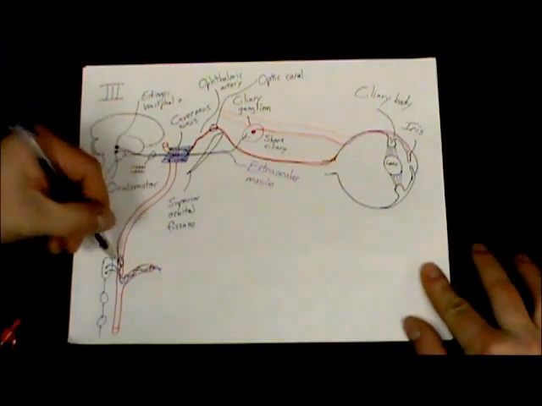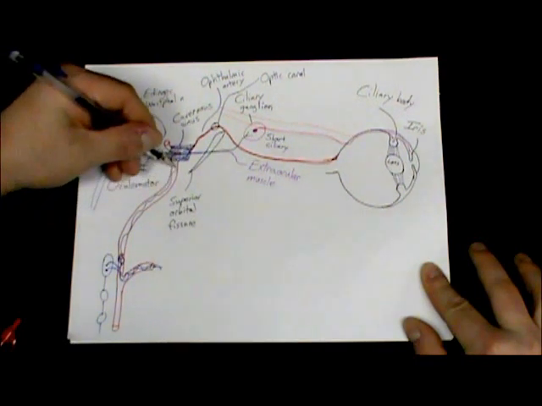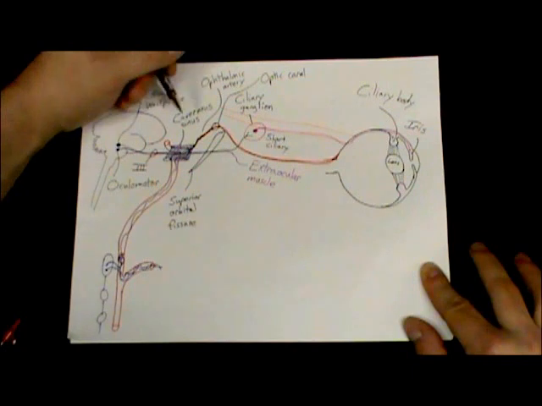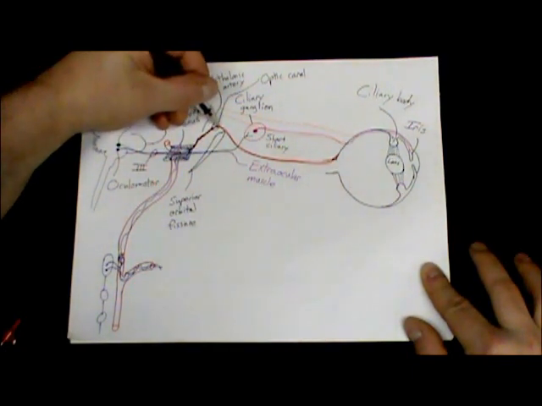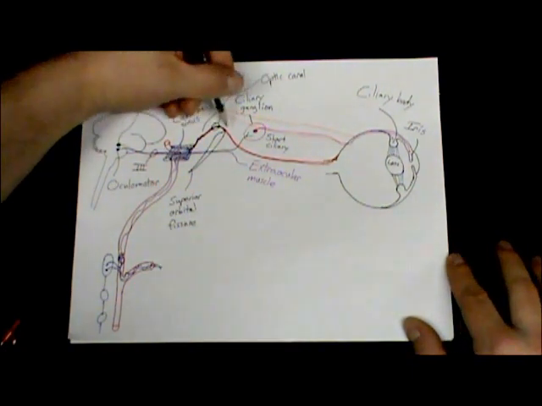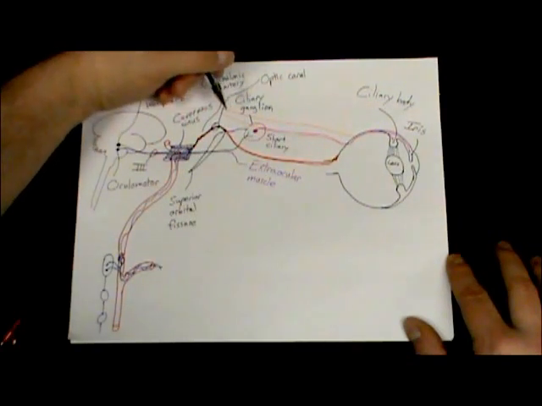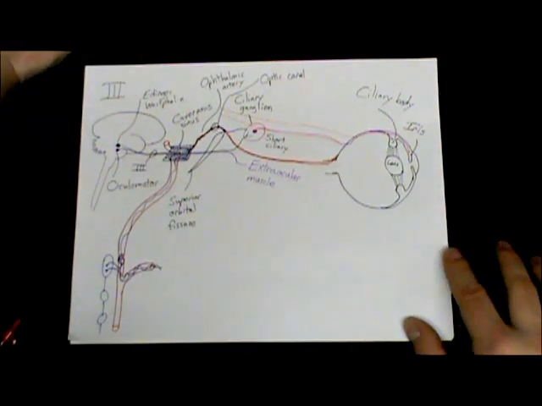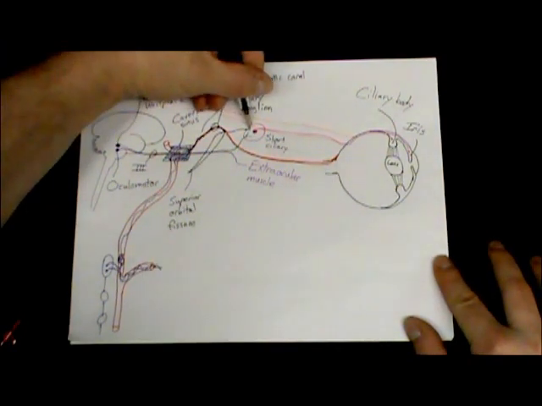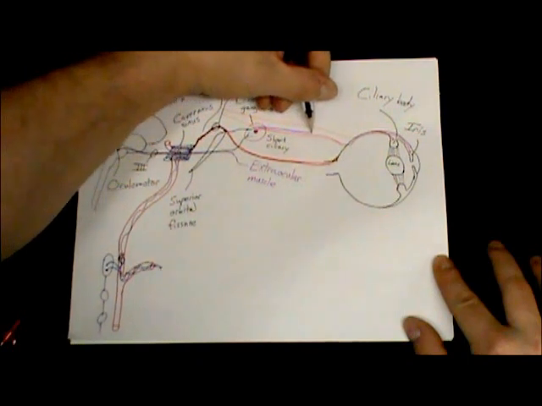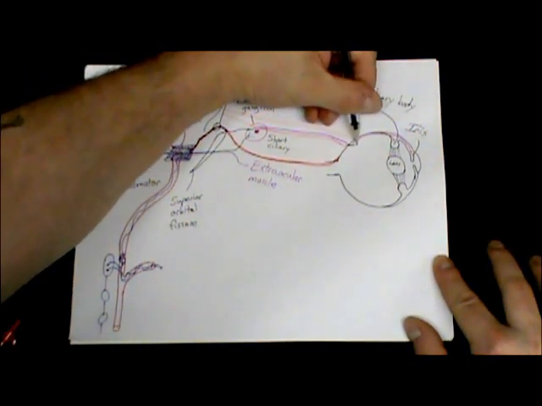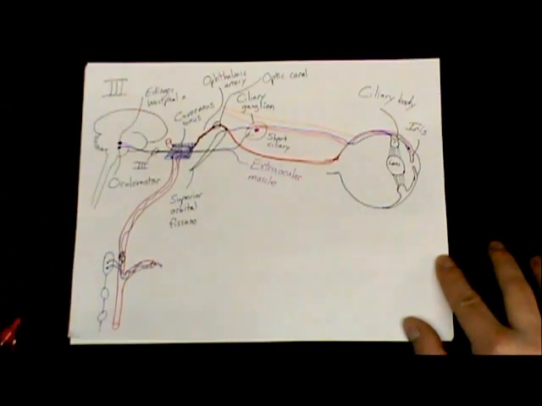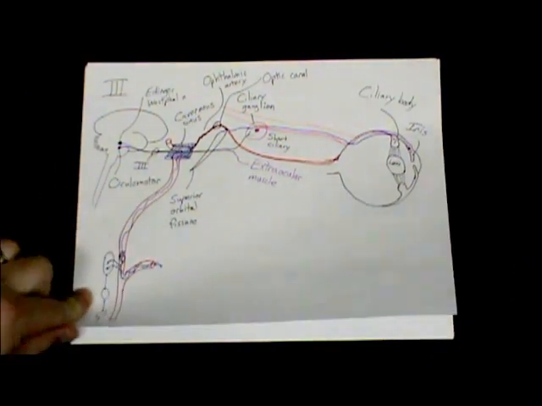So if these postsynaptic sympathetics are traveling along, they're on the ophthalmic artery and in the optic canal as well. Now, once they come through, they jump off into the ciliary ganglion. But being postsynaptic sympathetics, they don't synapse there. They just travel through. And their goal is to get to not so much the ciliary body, but the iris. And what do sympathetics do in the iris?